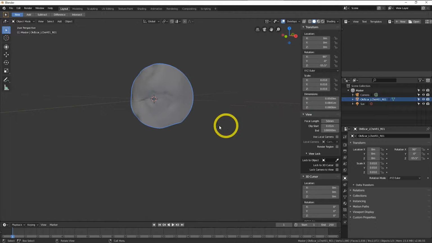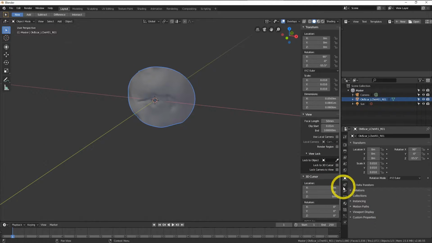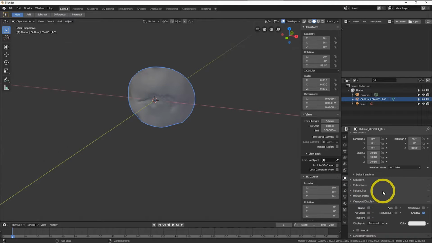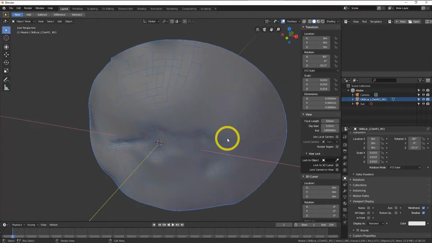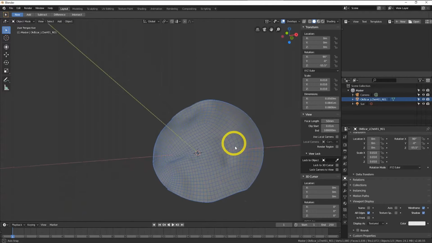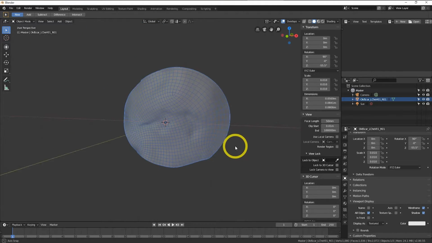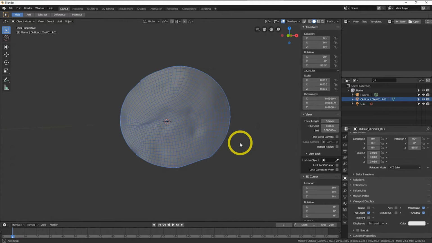And the best way to see it is if we can see this in wireframe, as we call it. So I'm going to turn on a wireframe overlay so that we can see that. I'm going to come down here and open up viewport display, and I'm going to select wireframe, which you can now see, and I'm also going to select a thing called all edges, which will show every single wireframe edge. And there we are, you can see all of the polygons that make up our surface.